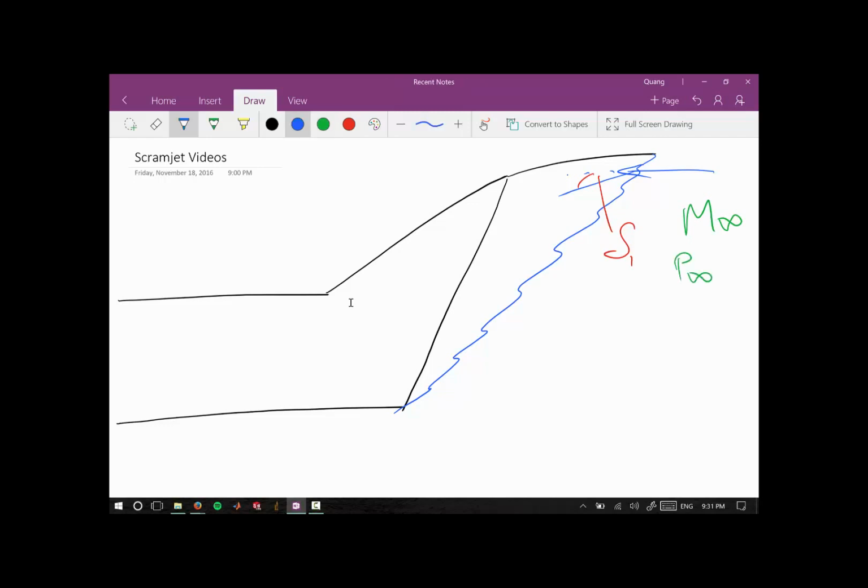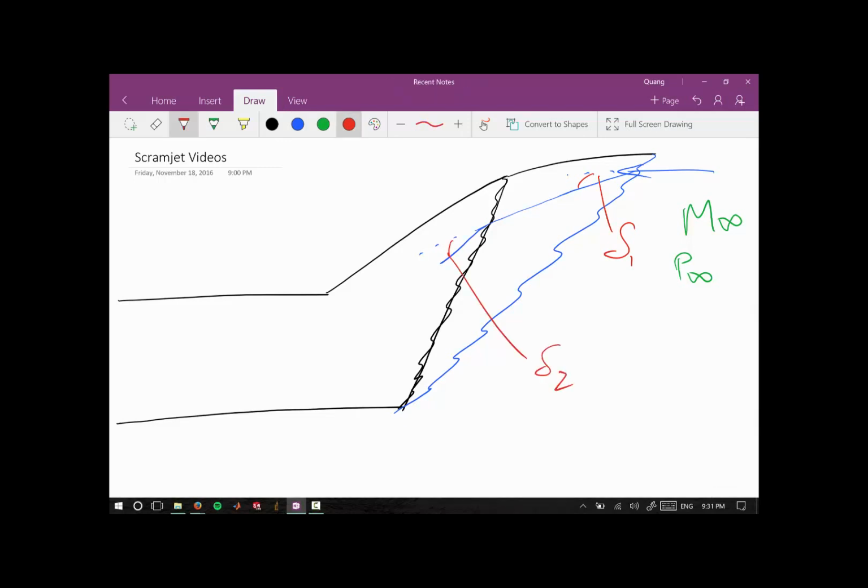So when we go here, it's going to hit the wall again, so it can't happen. So it has another shock right here, so that the flow goes like this and then turns according to the wall. So we have delta 2.